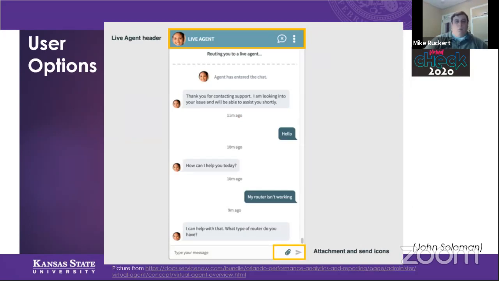And here we see a customer talking to an agent, and if they had to, you could also attach files to the chat. So if they had a screenshot, that would help the consultant to troubleshoot the problem. They could click the attachment icon in the bottom right corner there to attach it, and it would attach it straight into the ticket.